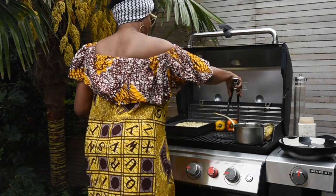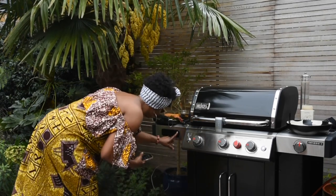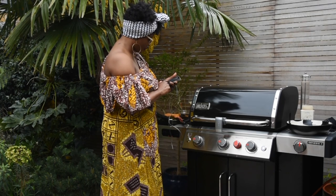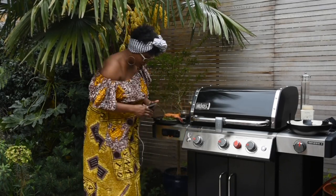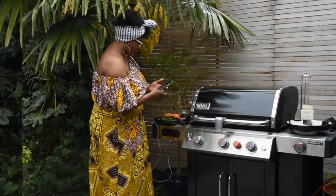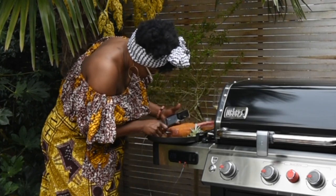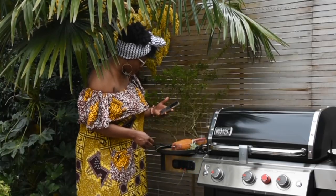Now that I've been cooking everything halfway through, it's time to cook my meat. I insert it with my probe and connect that probe to the gas barbecue — this is the smart gas barbecue that links to the Weber Connect app. From the app I select the type of meat, the weight, and it automatically calculates the temperature and cooking time to ensure the best juicy steak. It works for any kind of meat you have available.